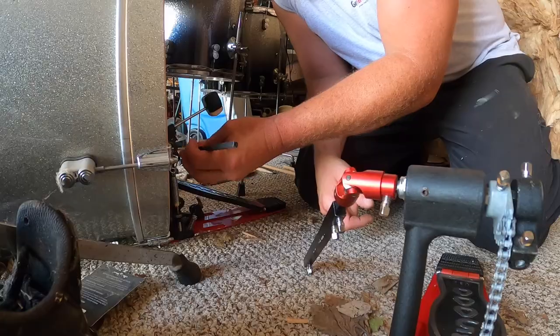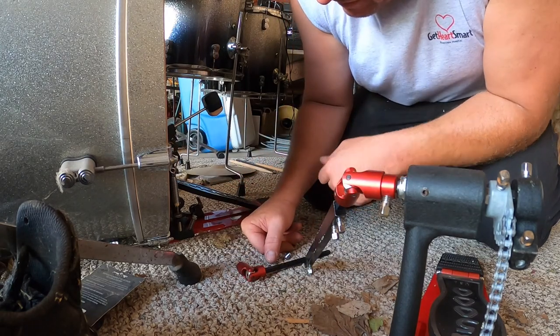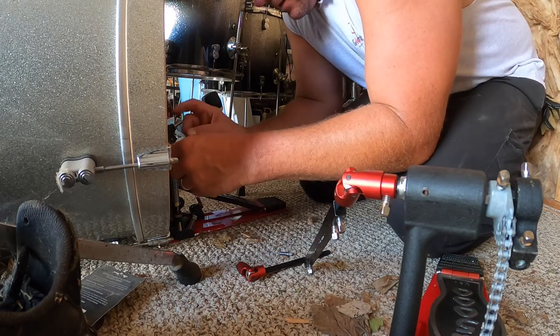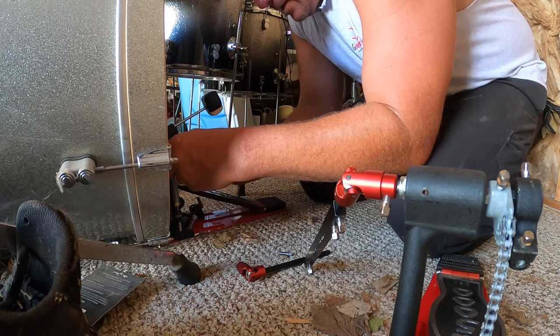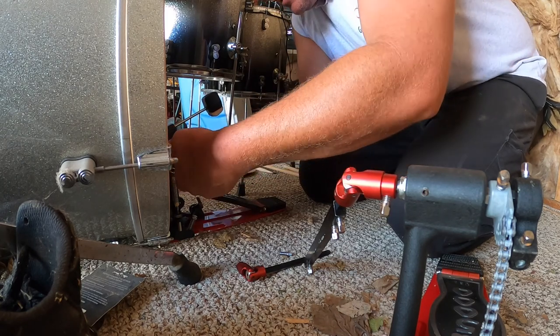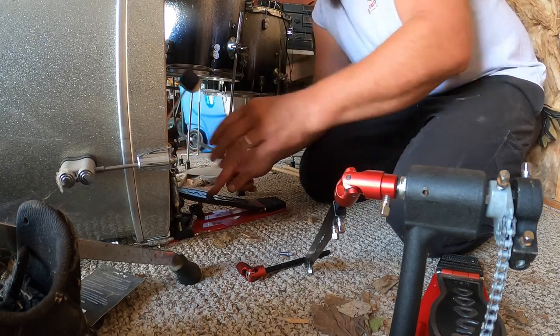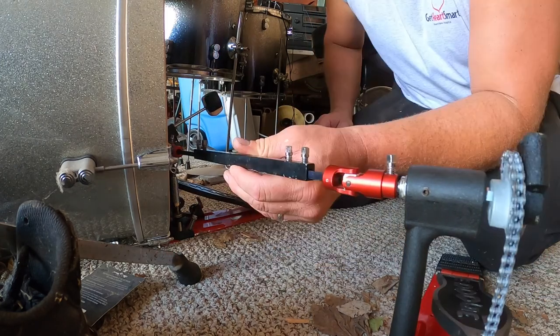So let's go put this on my kit. Okay, so I'm gonna try to line this with the other pedal. So I've got the same feel on both. That's about right.